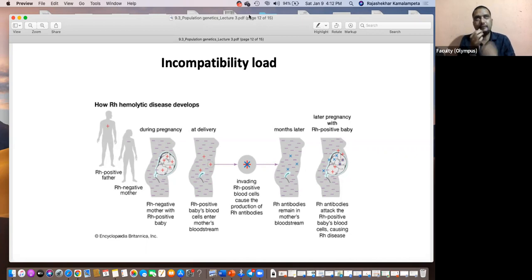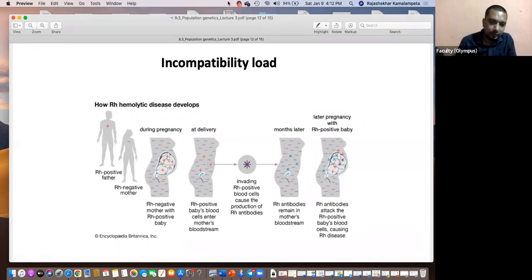Okay, let me explain that. So, baby is already born. Baby is delivered from the mother's womb. And no blood is given from mother to baby at that time, correct? Baby only receives the blood, nutrition, oxygen from the mother when the baby is in the mother's womb. But baby is already delivered. Only during the delivery process, this mixing of blood has happened. So baby is not affected in the first pregnancy. But the second pregnancy, this can cause problems.